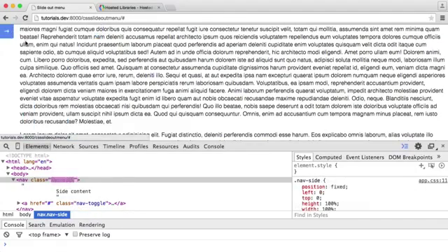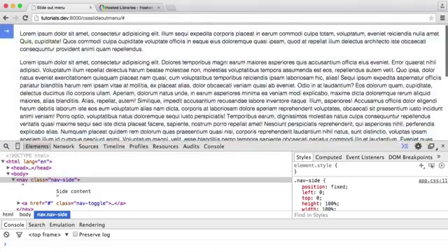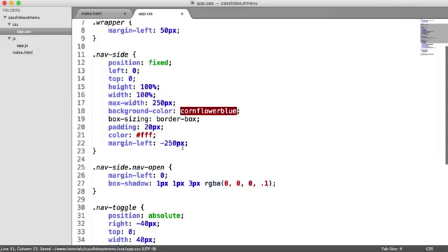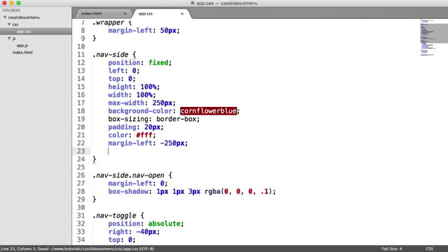So we have a working solution, but we're going to go ahead and improve this with CSS transitions. So let's close off that. We don't need that anymore. And under nav side, we want to define the transition that we want to happen, which property we want it to happen on, the speed, and also the transition type as well. So this is really easy. We just use transition.